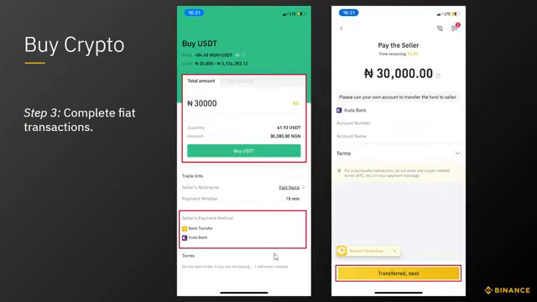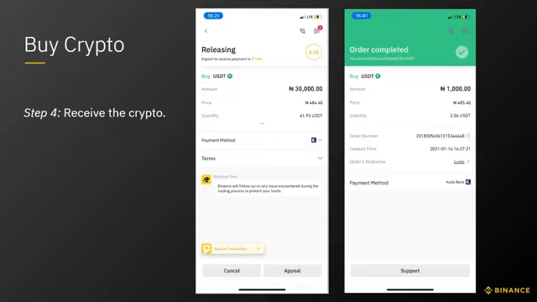So you pay money to the account listed. After you click this buy, pay money to the account listed there, and once you click that you have paid completely, it will now show you this side, which is that the person will now have to release the coin. So you're going to wait for him. Binance will give him 15 minutes to wait to receive payment so that he can release the coin to you. So once the person releases, you see this order completed and all that.